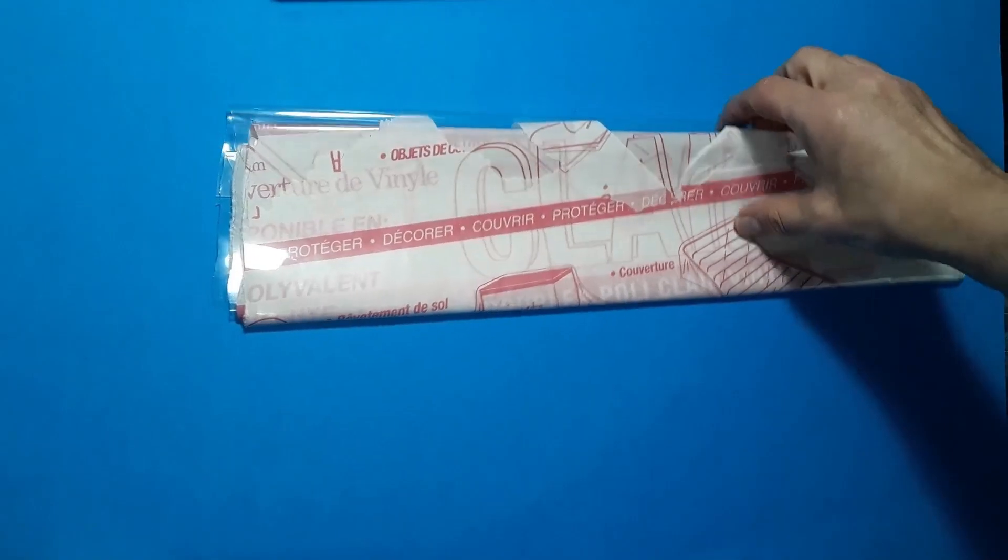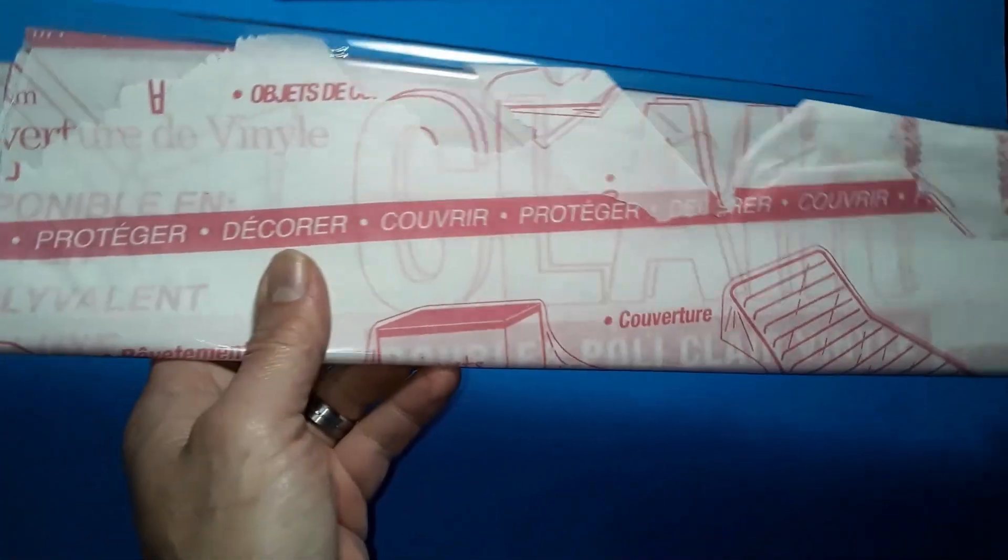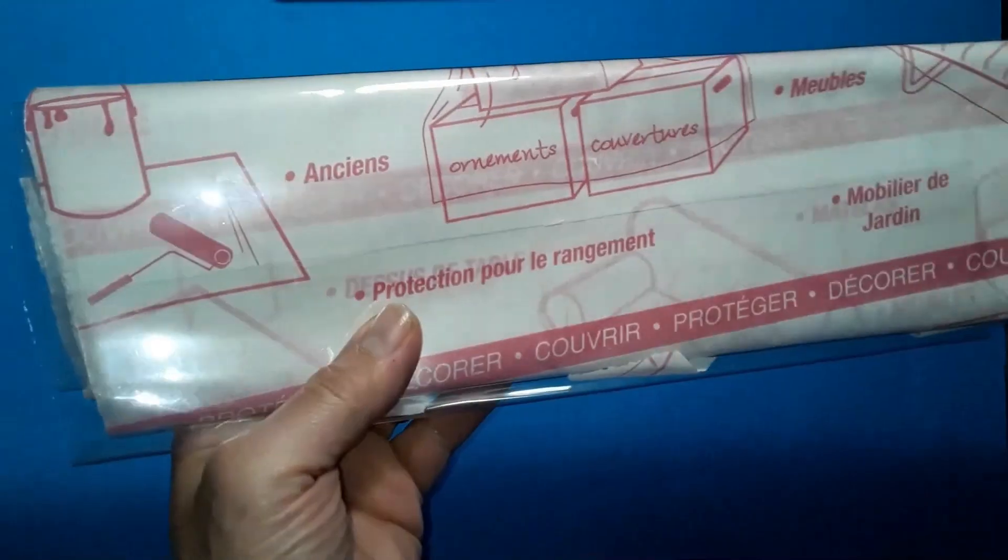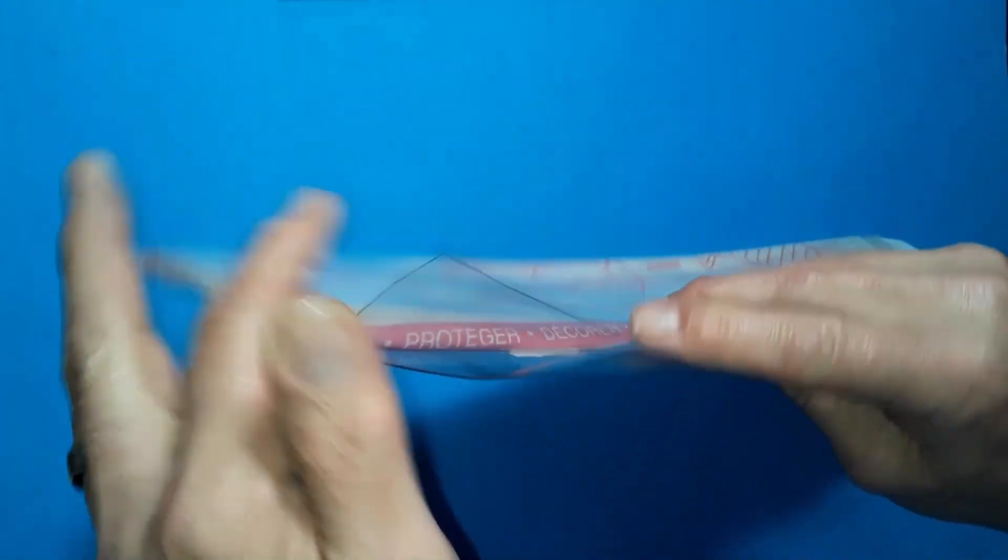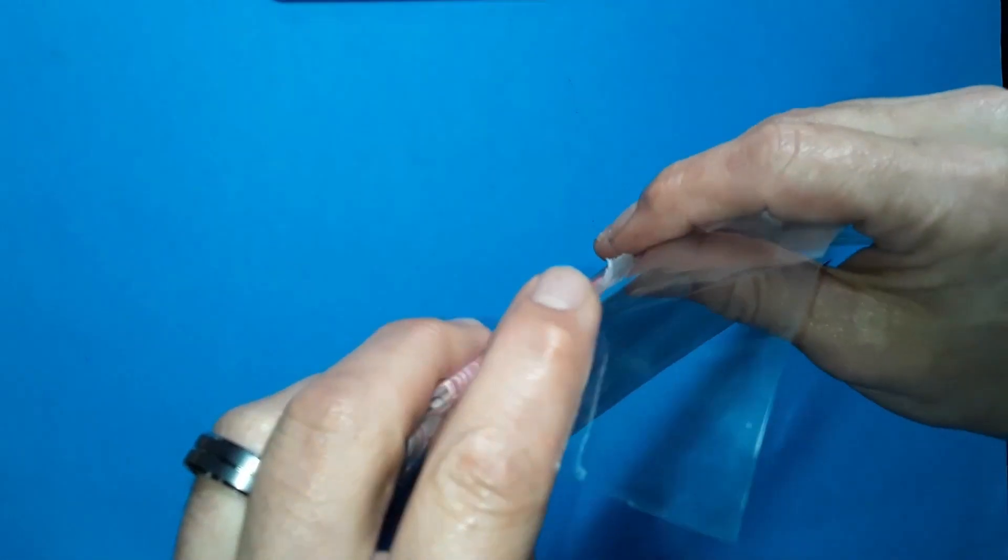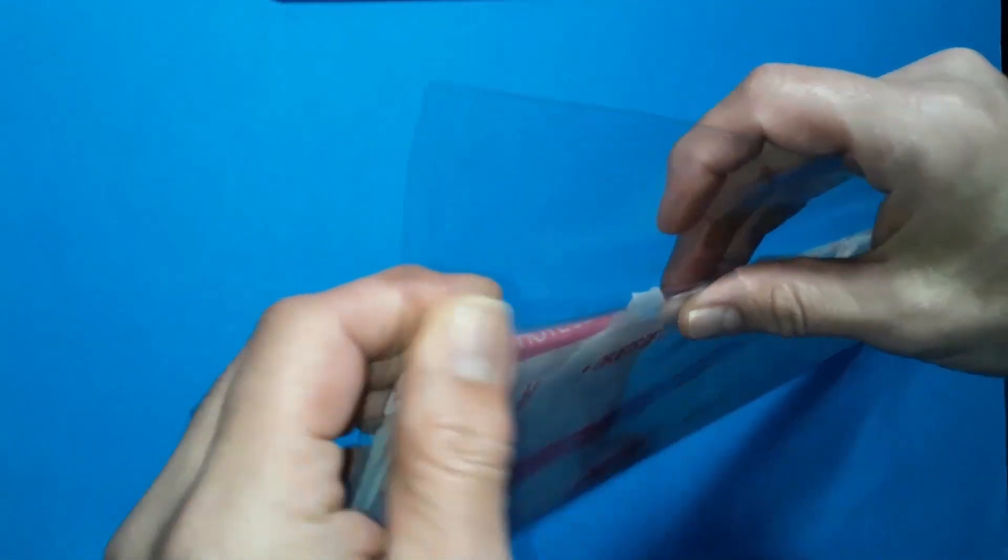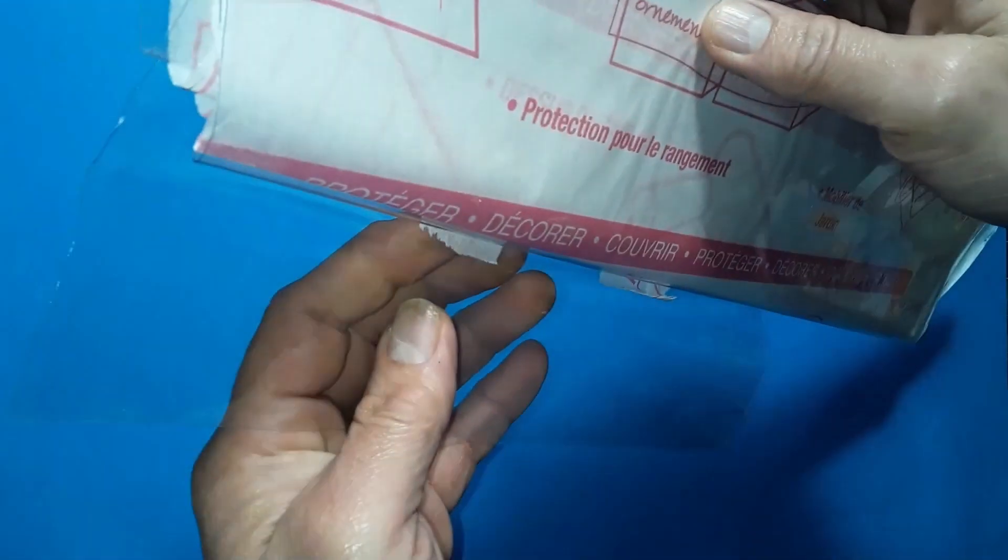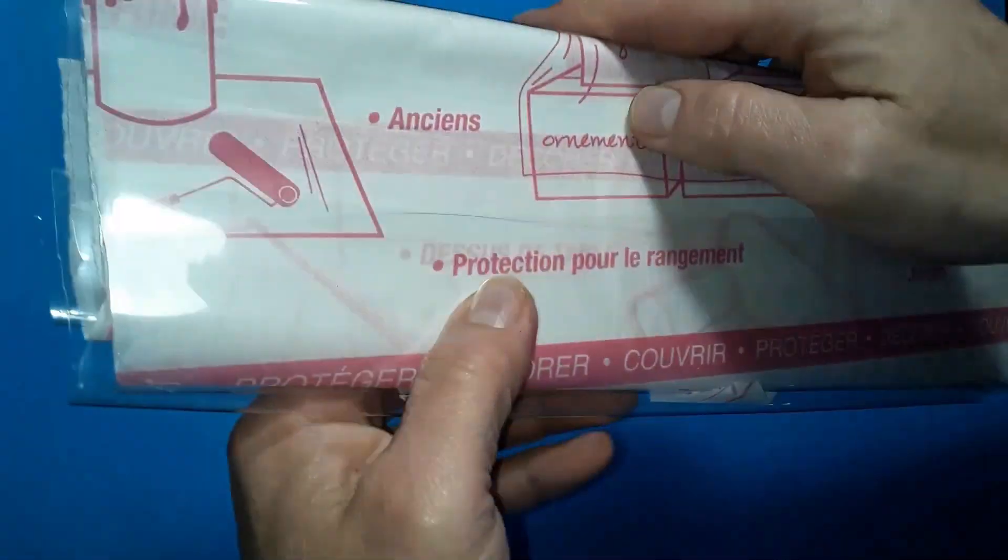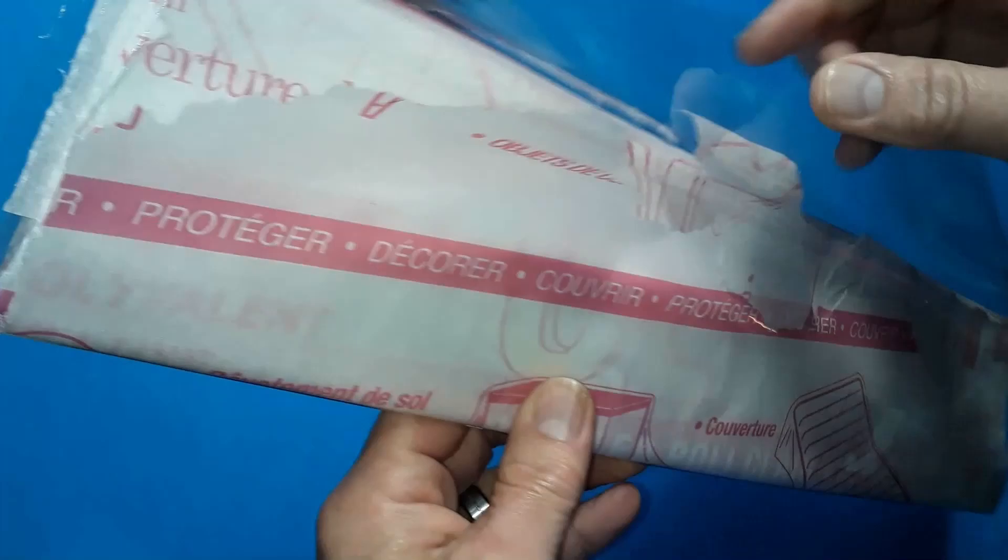This brings us to one of the materials we've mentioned in passing when talking about the importance of making good canopies for our airplane models. Clear vinyl is an essential tool for canopies. Again, it can be found at most hobby, craft and online retailers in varying thicknesses. As you can see, we prefer a decent thickness that still gives us some flexibility to roll and create canopies of varying sizes and shapes.